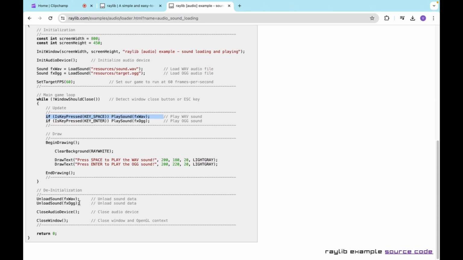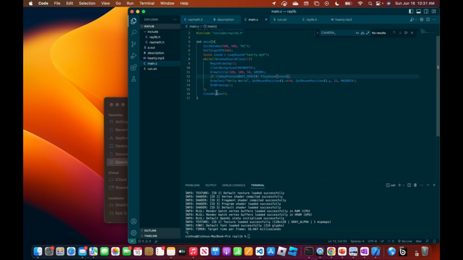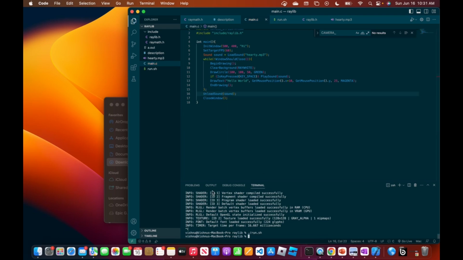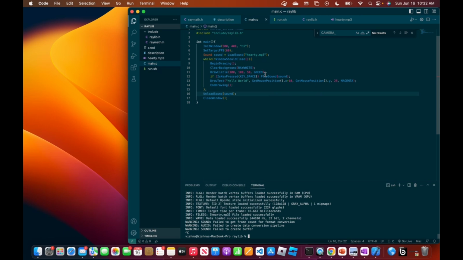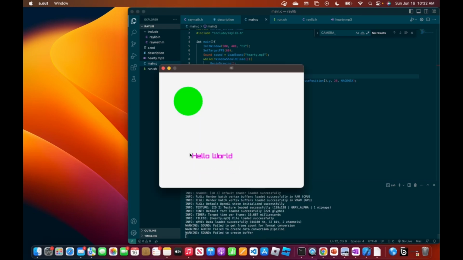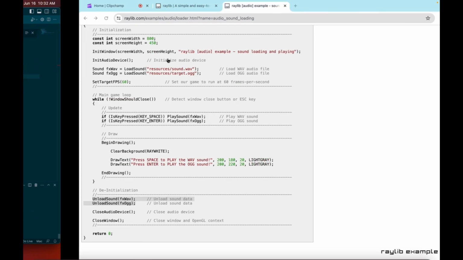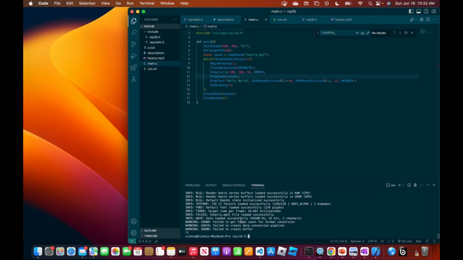And the unload sound just cleans all that up. Let me just, how about instead of just doing it if it's space, I always forget. I'm gonna create a new one that also does. And we have a problem. MP3 supported or failed.